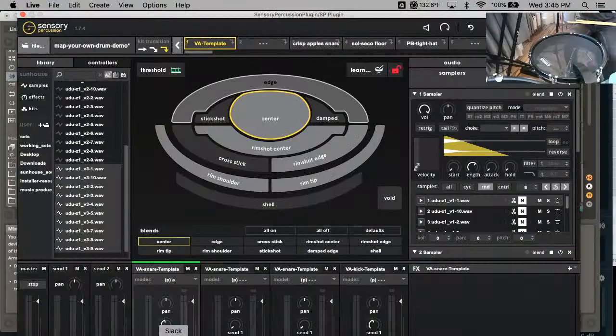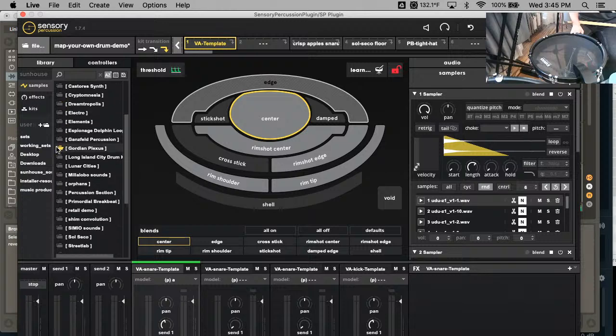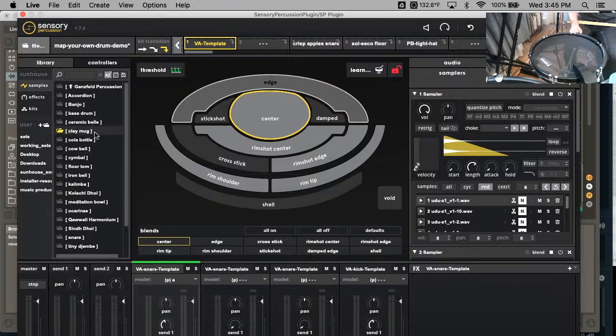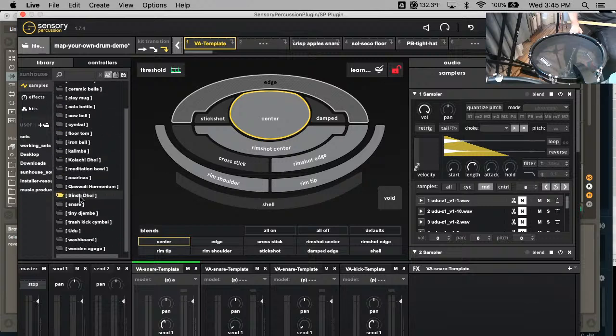Okay, so let's go ahead and I already have some more samples recorded that are of Udo samples. They're actually of a different Udo, but they might sound good here. They are in the pack Gansfeld Percussion. This is a pack we released a while ago, and I had sampled a different Udo that my mom also made in that pack.